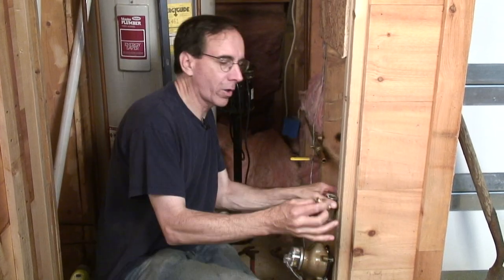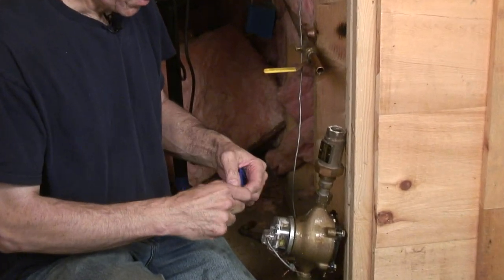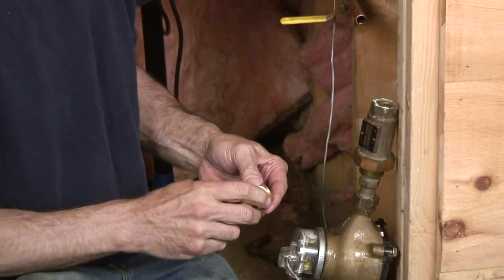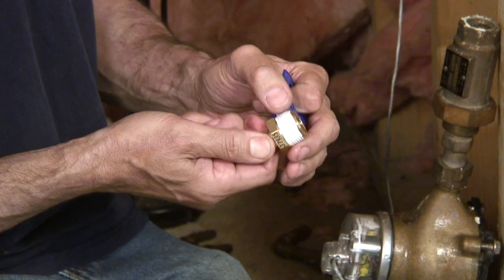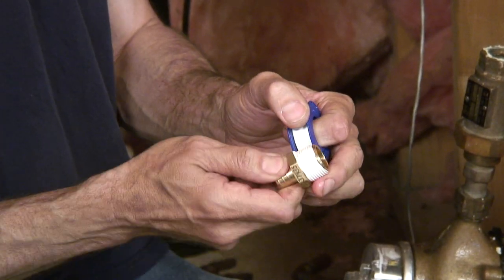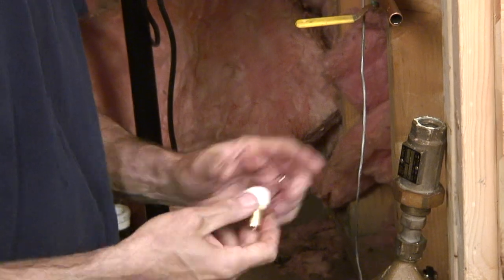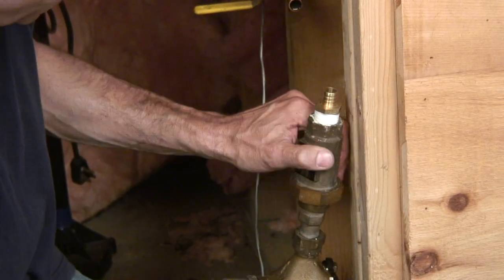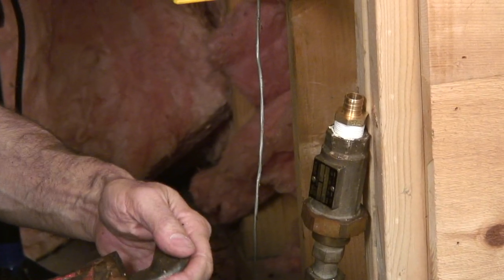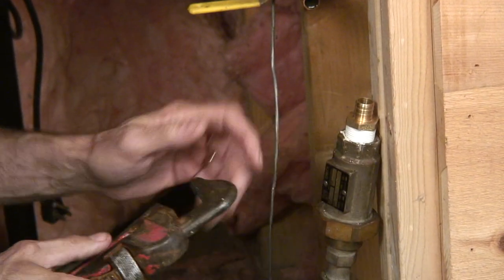Now I've got a 3/4 inch male adapter. We're going to put some Teflon tape on it. And it always pays to take some time when you're putting Teflon tape on and have the tape going in the same direction as the adapter would screw in to the fitting. So if you put it backwards, it's just going to bunch up the tape and not do anything and upset you greatly. So we can tighten this up a little bit. A little bit more.